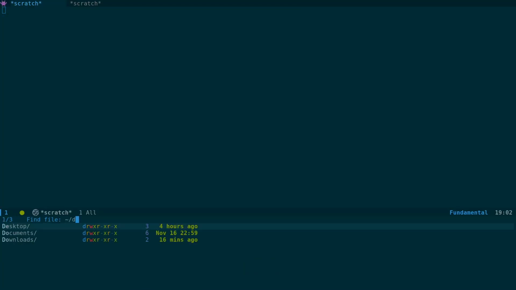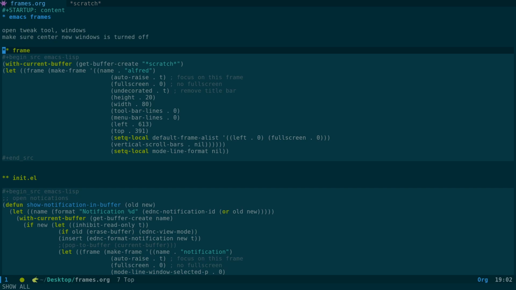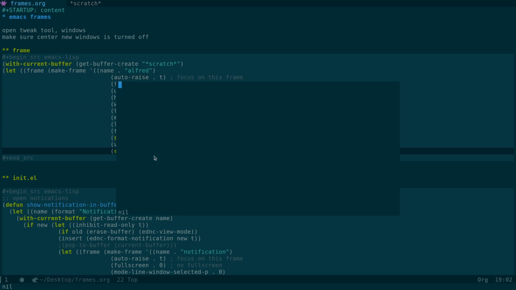So the next step is, how do you create a frame for the application launcher? I was playing around, see if I've actually got the code here, frames. Okay, so yeah, I was playing around with some code to actually create a frame. So can I get this to evaluate? Yeah, okay, so that's what I was working on. How to create an Emacs frame that pops up. And what you'll notice, a couple of interesting things about this frame that has appeared. There's no title bar, and there's no mode line.